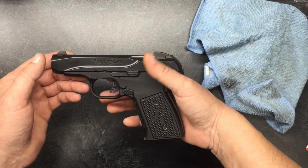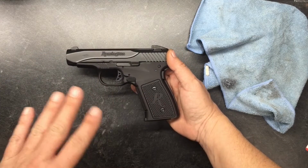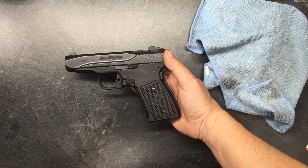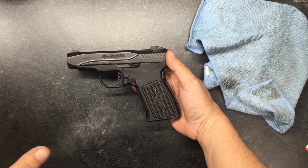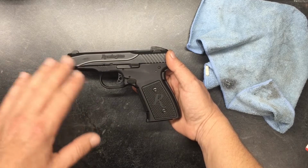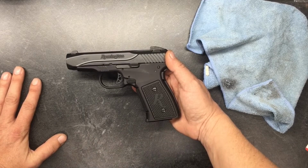Number one, it had absolutely no lubrication in it whatsoever. So when we took it out, we ran all of our ammunition through it. I brought it inside, and I'll post a clip here of when I disassembled it. And you can see that this thing was just completely bone dry. The gunpowder residue that was inside of it was very powdery still, and there was no lubrication in it whatsoever. So that definitely didn't help the situation.